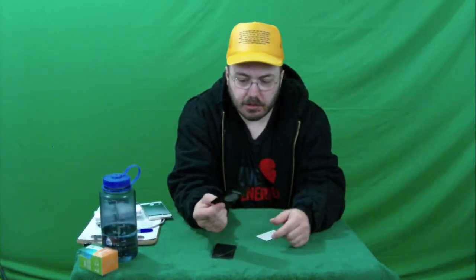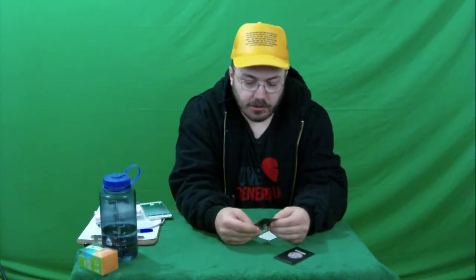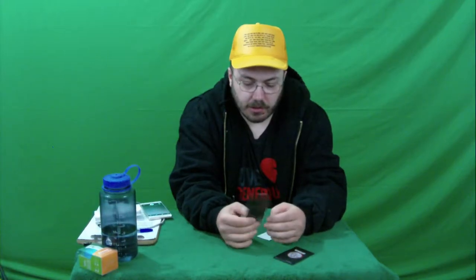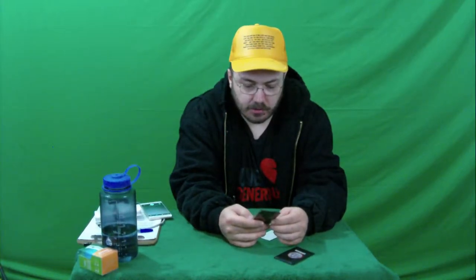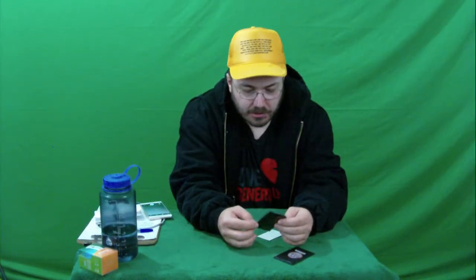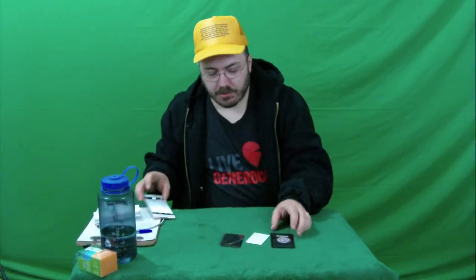It comes in this little folding thing. This is made in China. Now this one is a lot more flexible than the other ones that I have had. It looks like the handle is an extension of the knife blade, which is kind of interesting as well. Let's get some pictures here.